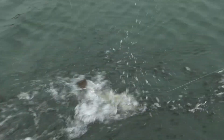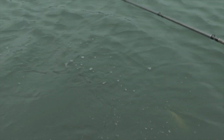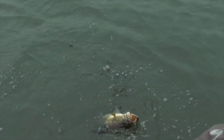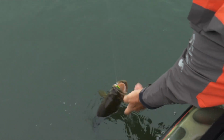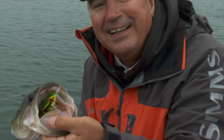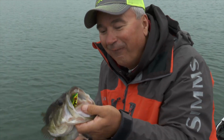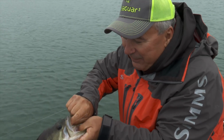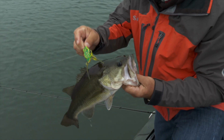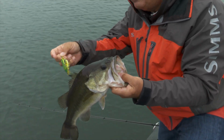Yes. Look at that fish. Oh, that's a good one. That's frog fishing in the fall. Look at him. And he choked it too, didn't he? I might lip you, baby. Come on over here. Come on over. Yes. Look at, did he eat that frog or what? Sexy frog. It's pretty sexy. Yeah, and that's, you know, a leopard frog pattern.